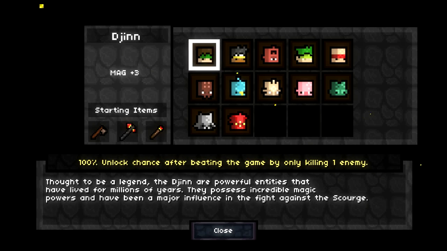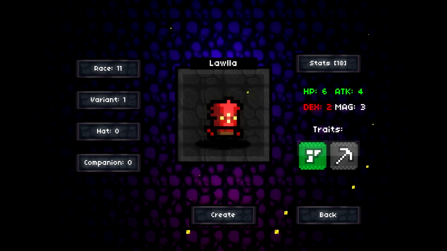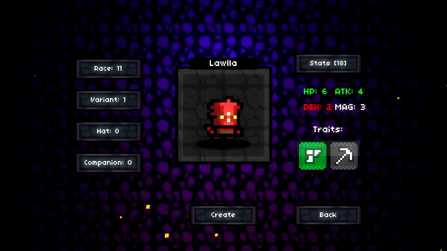Pick a race. The Gen race is at the moment, in the 1.3 update, the best race since he starts with a filibuster. And this is really good because with this you can insta-kill every jelly in the Veldt biome. So that's why you should use this.